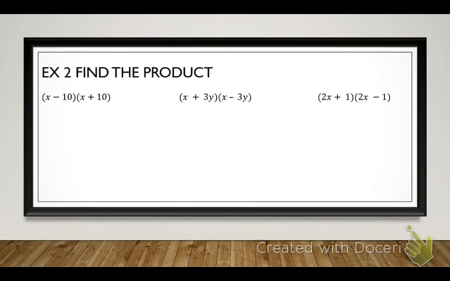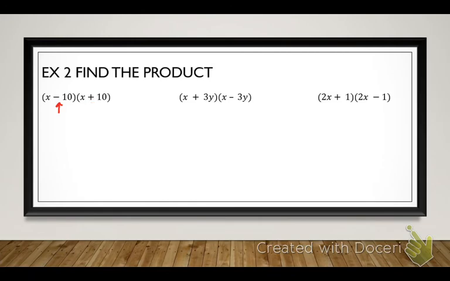So what happens now if I'm multiplying two binomials and one is negative and one is positive? Would you agree that these two binomials are the exact same thing, except one is positive and one is negative? So what my rule says when that happens is the middle term is actually going to cancel out.